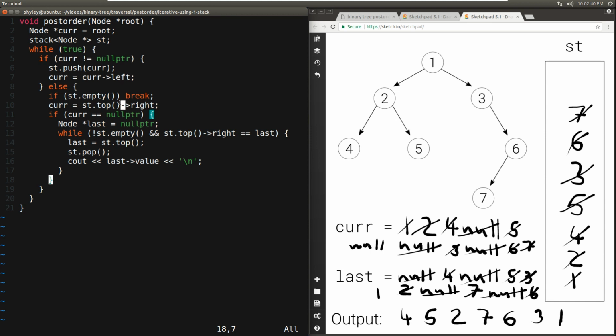And if we reach the point where the right is null, that's where we're going to pop what's on top, and we're going to again move to the right and then start moving to the left. So therefore, the stack will at any point contain a path from the root node to a specific node, which in the worst case will be a leaf node, and in the worst case, this will be the longest path, which is going to be simply the height of the tree. So therefore, the space complexity will be O of h, where h is the height of the tree. So again, the time complexity is O of n, and the space complexity is O of h.